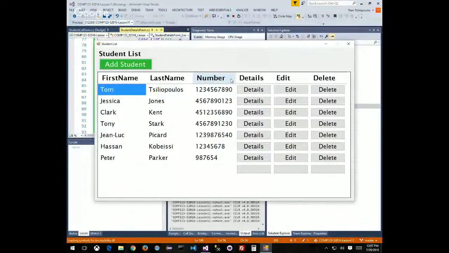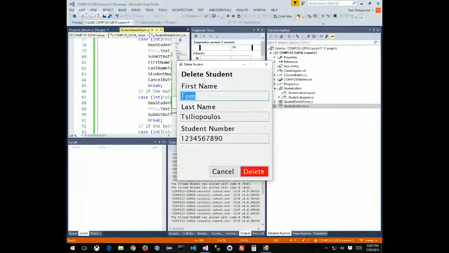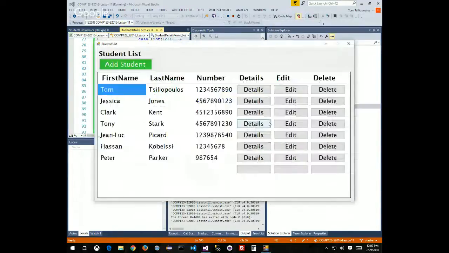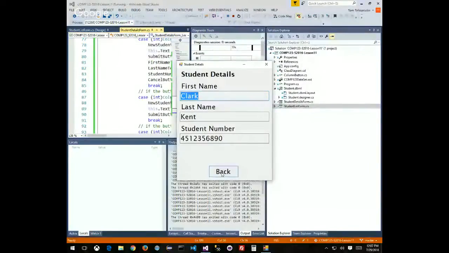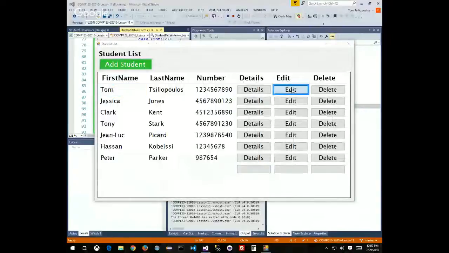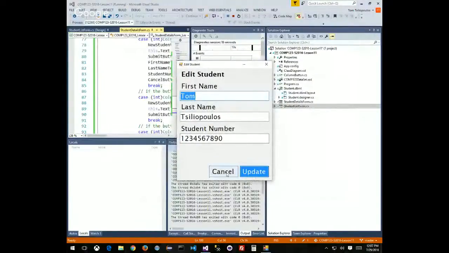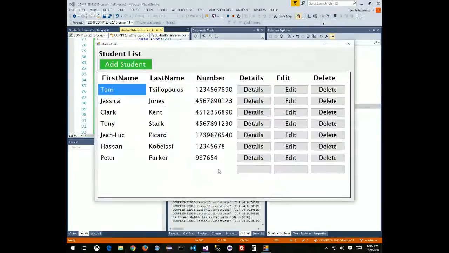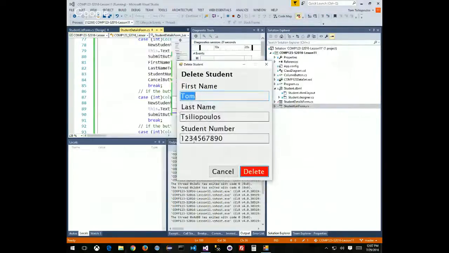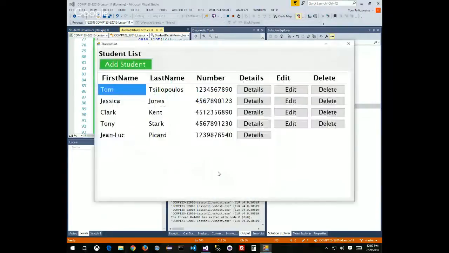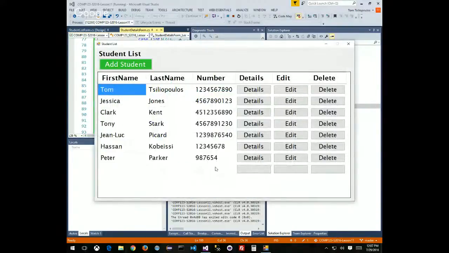So if I click my delete button now, my delete button's red, right? Make sense? And I have my cancel button all the time. So my details, I only have one button in the middle, it says back. My edit button only has my cancel and update. I can do something in there if I want to cancel and update. And then my delete button, everything is read-only again, but it has a red button. It's the same buttons. All I'm doing is just changing the way they look, right?